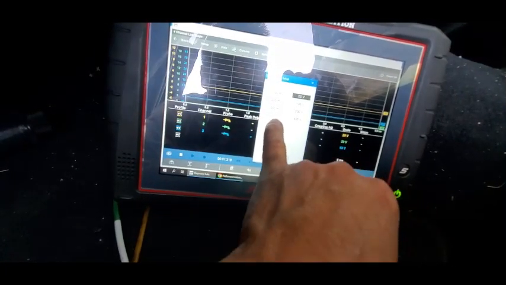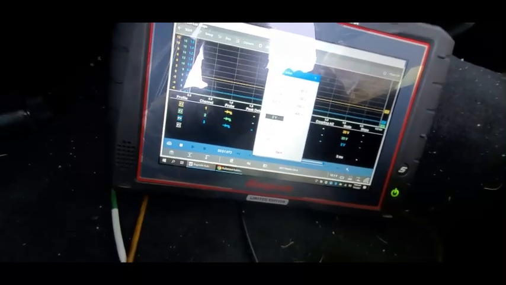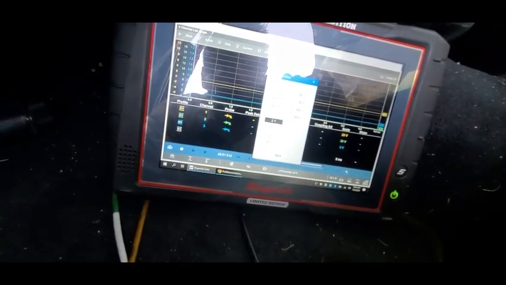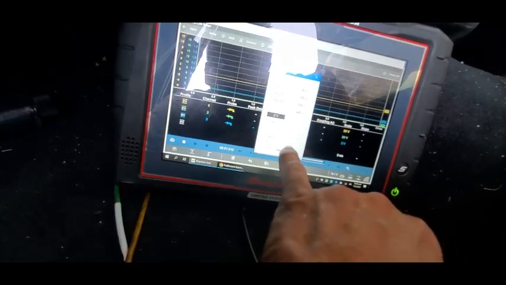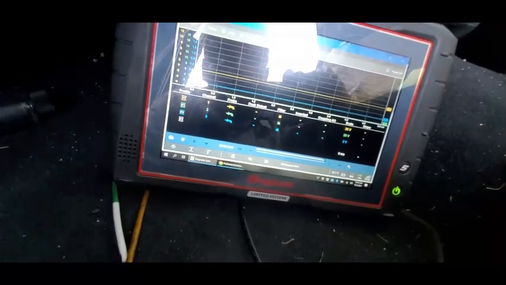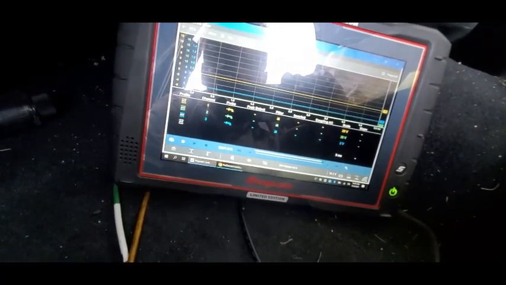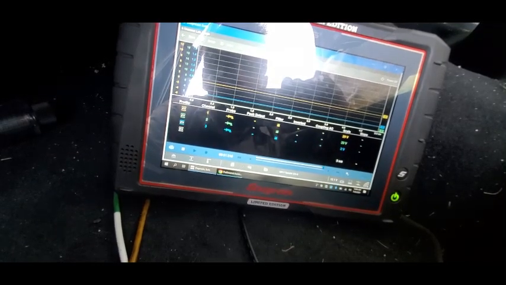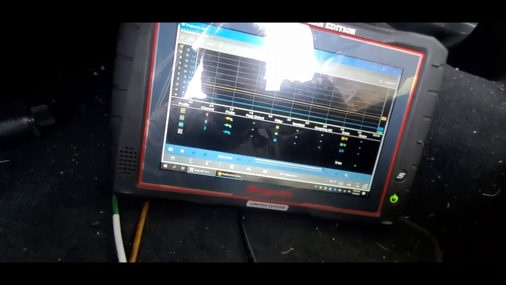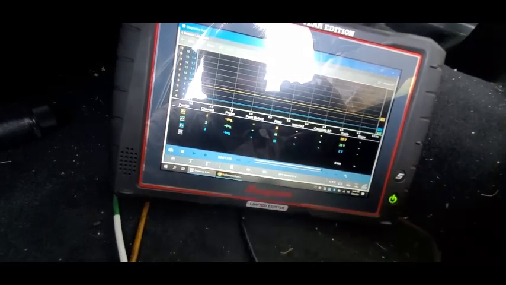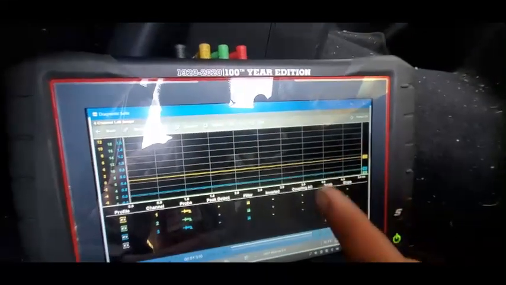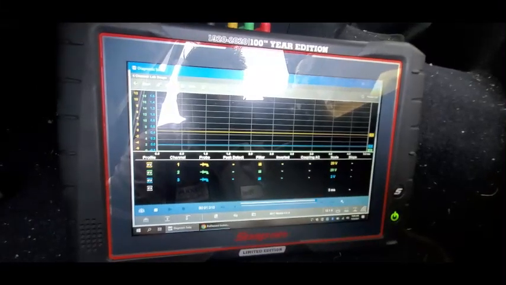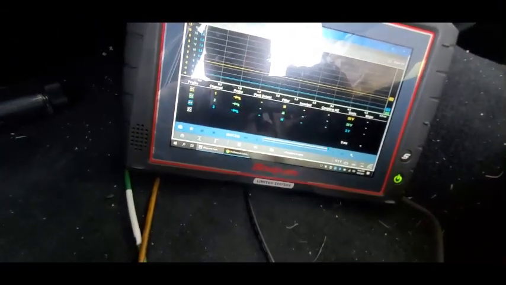Let's put it in a 2 volt scale, because that's going to give us the capability to see that amperage. 100 millivolts per amp, so that'd be 20 amps. So 20 amps in a 2 volt scale, okay? Hopefully that makes sense. We're on a 5 millisecond screen.